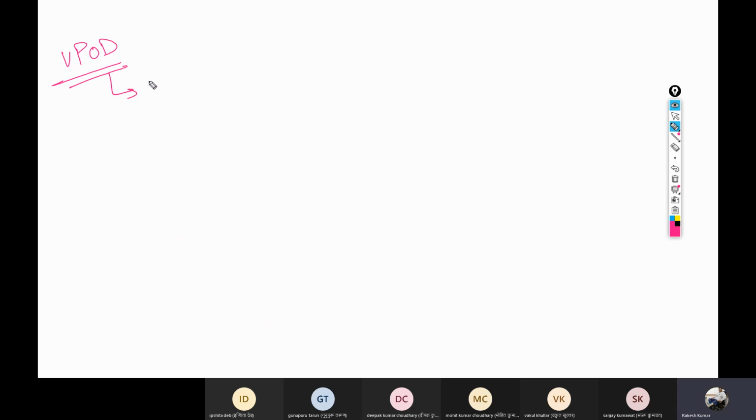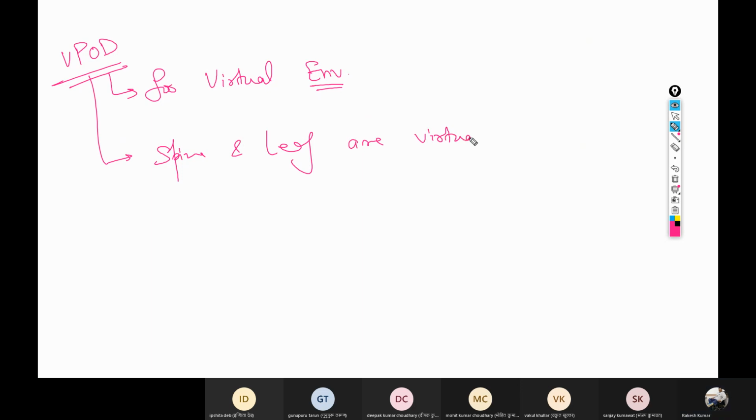So this is for a virtualized environment. For example, in this, spine and leaf are virtual. APIC is also virtual. So this is for the virtualized environment.